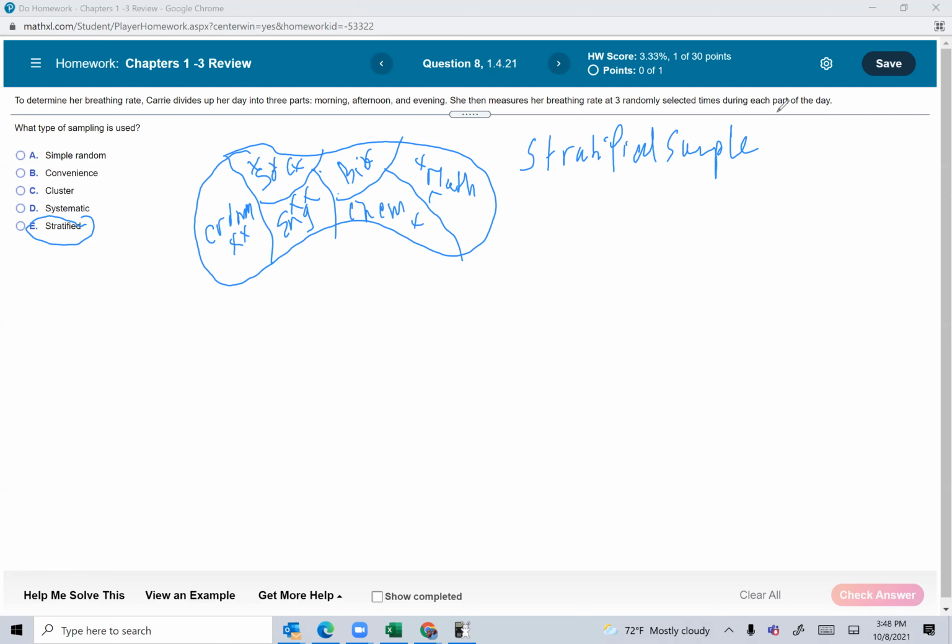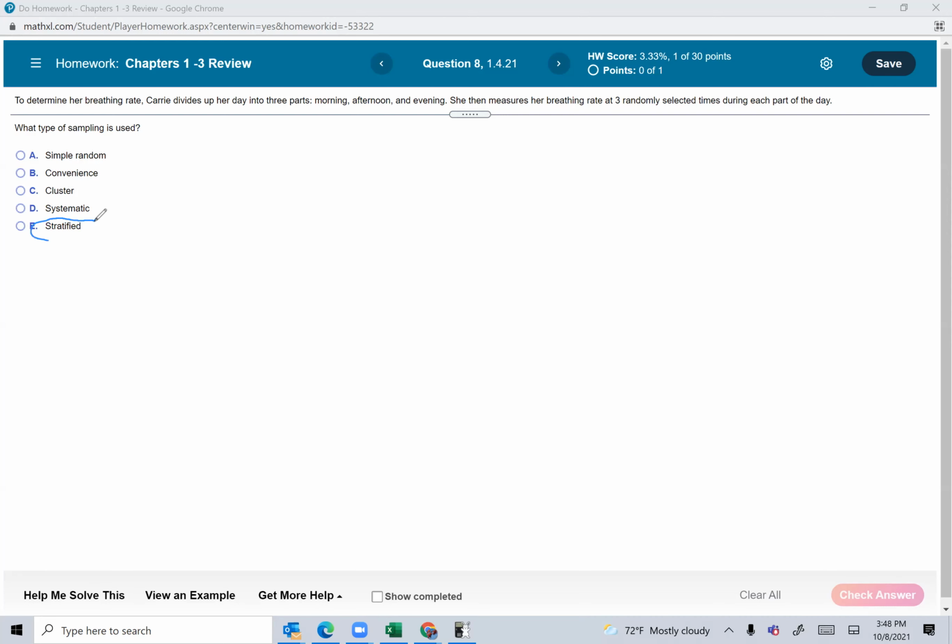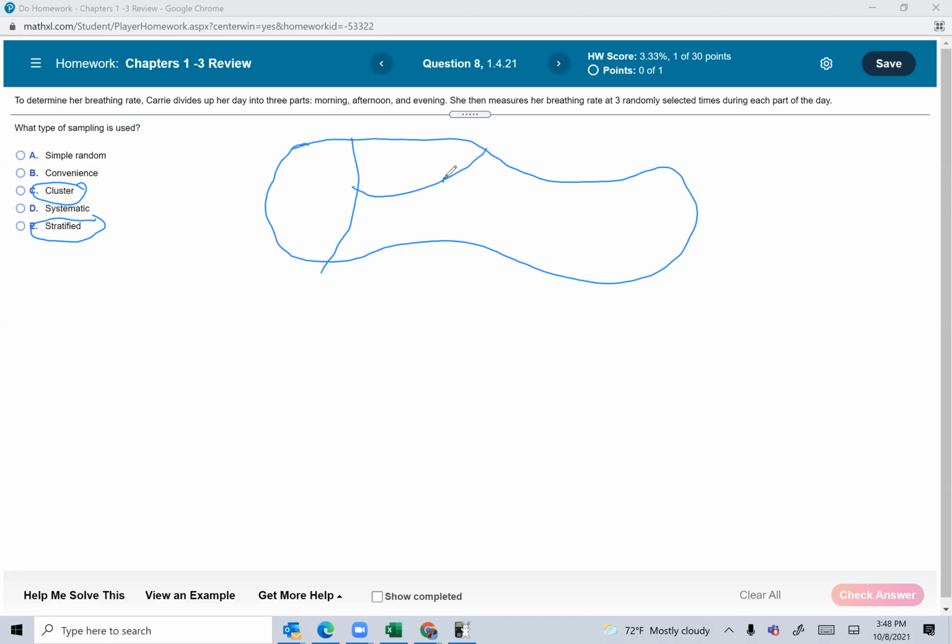Now, let me tell you what a cluster is. So that's stratified. The other two are very easy to get, but let me tell you what a cluster is. Let's say we have the students at Henry Ford College. These are 12,000 students. We split them up into measures, just like we did with the strata: English, math, biology, chemistry, etc. Then we'll go, let's say, to English right here. And we pick every single student who is an English major and make them our sample. Everybody, and we ignore the rest of the majors. This is called a cluster.